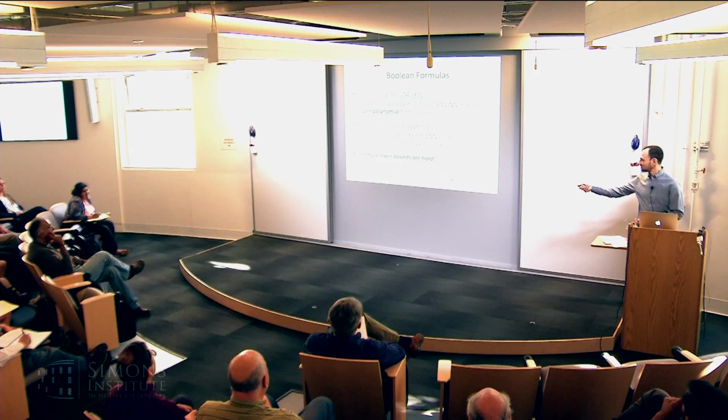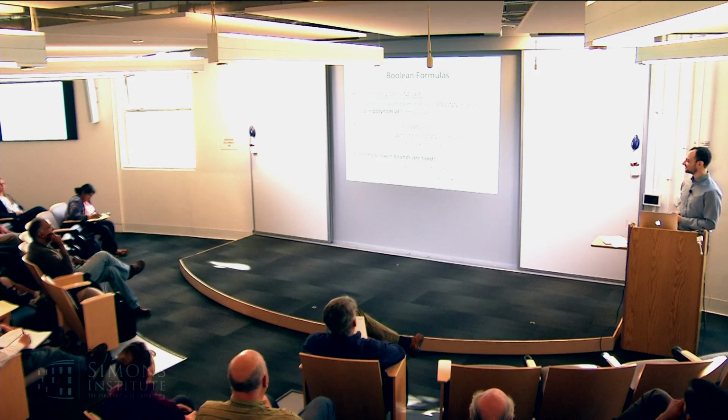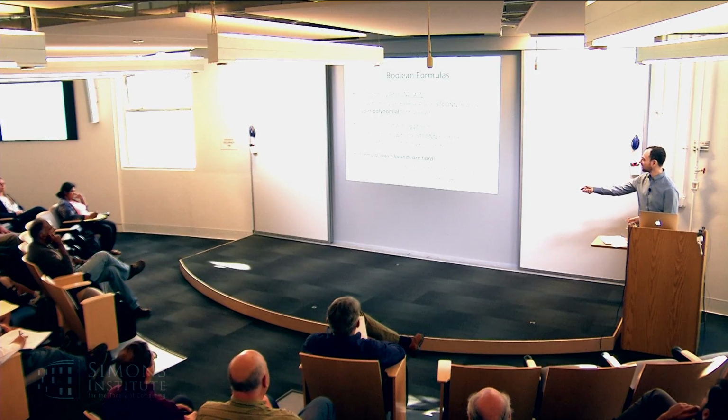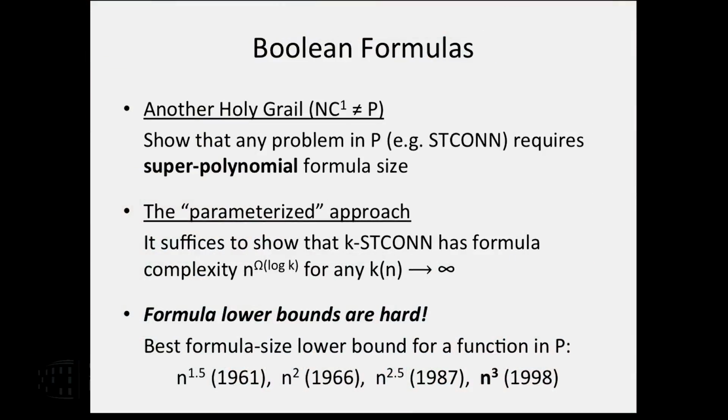Okay, so once again, we're in the unfortunate situation that formula size lower bounds are also quite hard. And so here's the world record formula size lower bounds for explicit functions in the class P. And here at least we have polynomial lower bounds, but we get stuck at cubic.